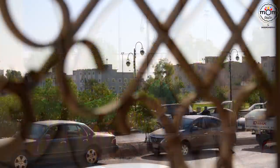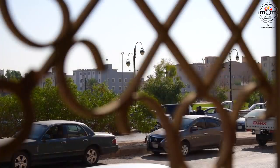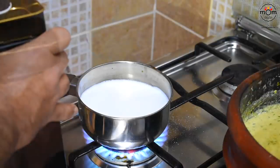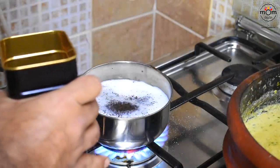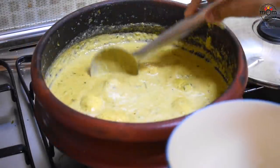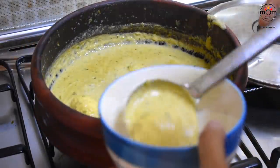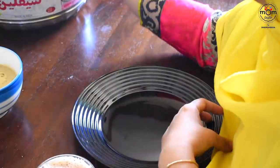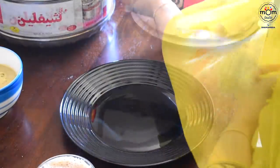Waiting for the egg curry to get infused, I unknowingly slept on the sofa for an hour and a half. My husband woke me up and he started preparing tea. I was in fact in half sleep and a bit tired of lack of sleep. Kids were still asleep, so we had our breakfast.